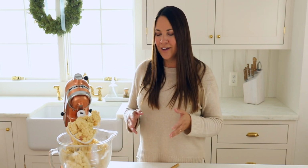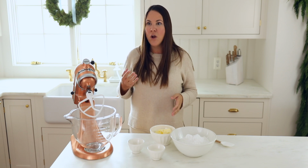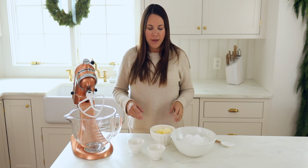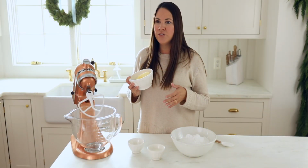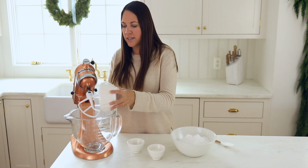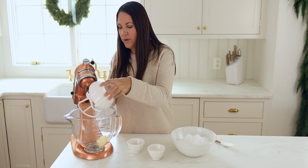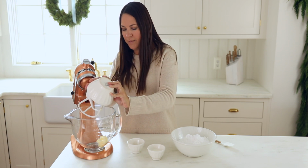So now what we're gonna do is we're gonna chill the dough for about an hour and then we can roll them out and cut them out. Now while the sugar cookie dough is chilling in the refrigerator for an hour, we're gonna whip up the buttercream. Again, we're gonna start with softened butter. You can leave it at room temperature, but if you're in a pinch, you can soften it in the microwave and make sure that it's still somewhat solid. No melted butter, especially if you're not going to use my super fun method.